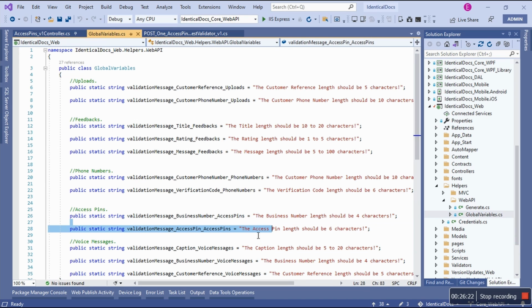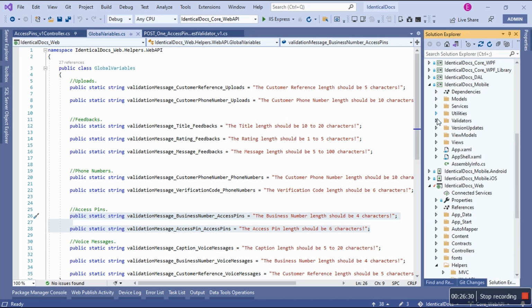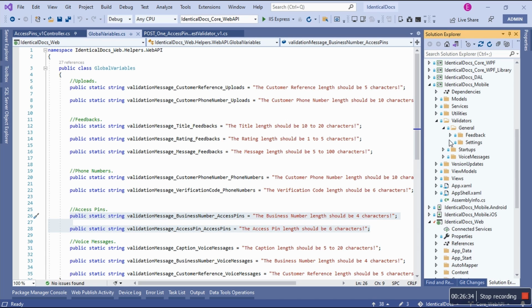But I need you to note this. Like I said, I hope you're going to be with me when I get to the Xamarin series, because Xamarin has, let me just give you a tease, validators also, where I'm still validating AccessPin. Where is AccessPin? Startups. That's very interesting.